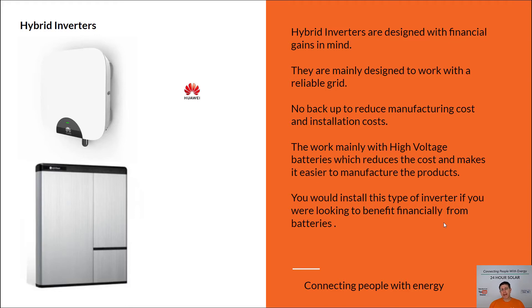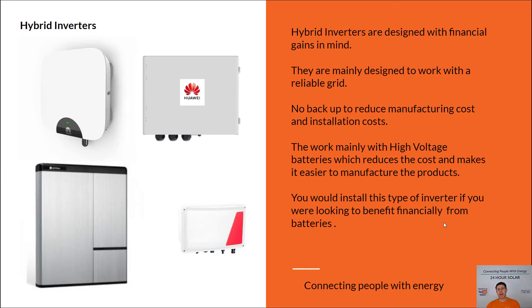If you do want backup with these inverters, SolarEdge was the first company to offer this. SolarEdge has a product called a storage unit — so if you have a SolarEdge inverter and a battery, you can add this and have blackout protection without needing to install it right away. Same with Huawei — if you install a Huawei with a battery and later want to add backup, you can add that product too. The Huawei and SolarEdge are probably the two best hybrid inverters you can add battery backup to in the future.